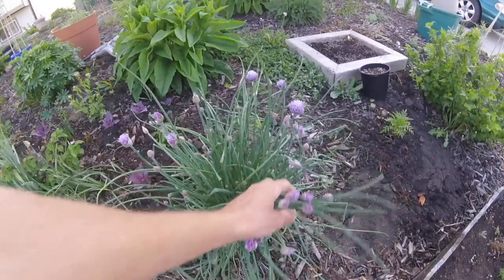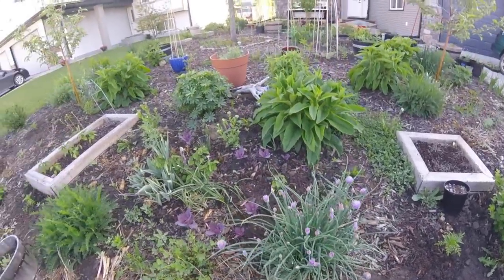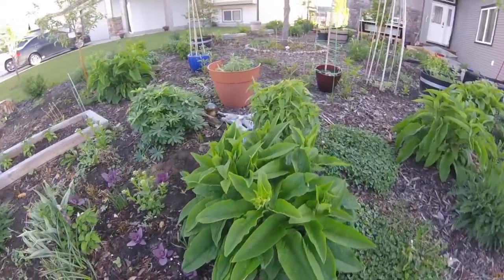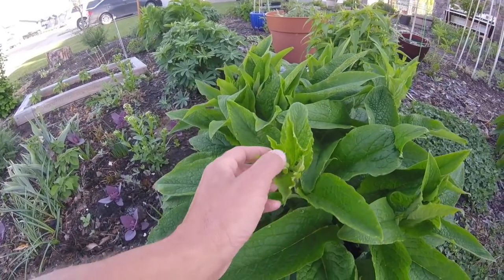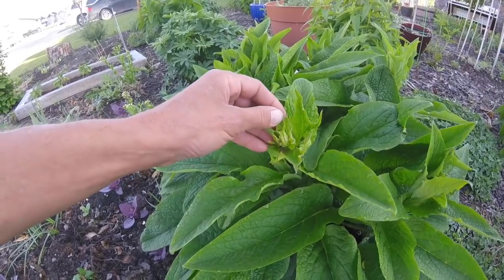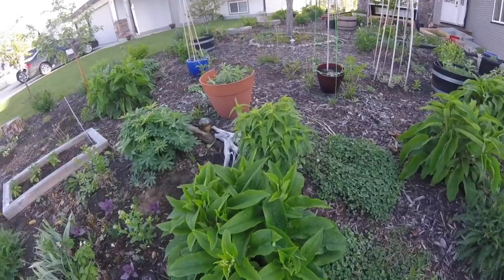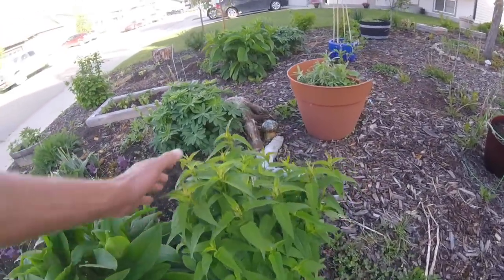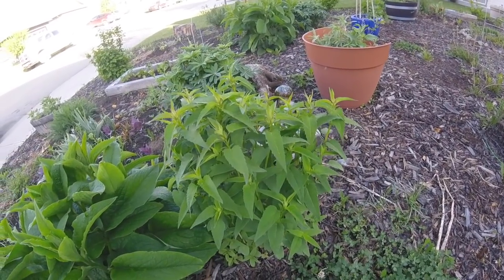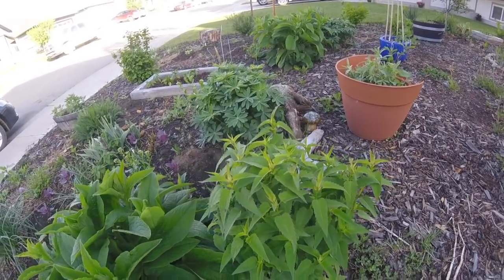The chives are just looking banging. Every tree's got a big clump around it like this. The comfrey is just about getting ready to flower, which means I will be cutting this down to the ground and using this as a fertilizer. Apparently, right before the flowers open is the highest concentration of nutrients. This is bee balm, and it is doing very, very well this year. This was just a tiny little plant, didn't grow, must have been just kind of setting roots last year. So hopefully it flowers this year. I think it's supposed to get 4 or 5 feet tall.